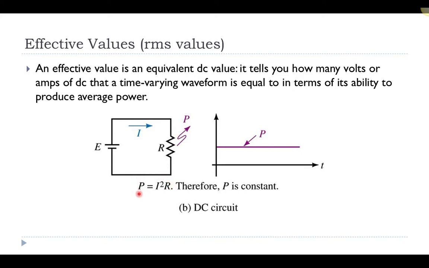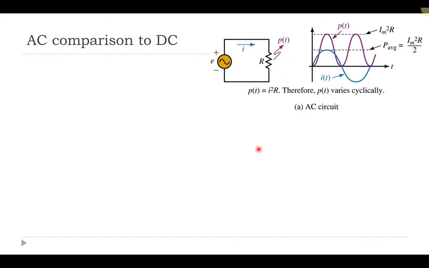So this is something we want to keep in mind, that in general for DC values the power is current squared times resistance, and it's a very constant value. So over one cycle it would measure the same value no matter what, because it's just a constant value. So now we'd like to compare that value for DC to what AC would look like. So I have now an alternating voltage supply, and it's connected to a resistor. It would produce alternating current. Ohm's law is still valid, so when the voltage is a maximum, the current is a maximum, because I just have this resistor in the circuit.